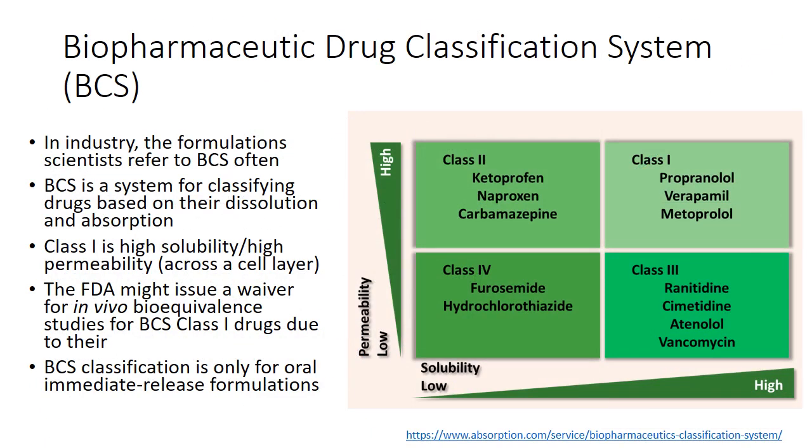This is also in your learning objectives, the biopharmaceutical drug classification system. It's a simple classification system that defines there's just four categories, where a drug will have different levels of solubility or permeability. And what it means is that, remember, two of the main factors for drug absorption are that it has to be dissolved and then it has to cross the intestinal membrane. It has to be absorbed, which is the permeability. So drugs that have high permeability and high solubility will be class one.